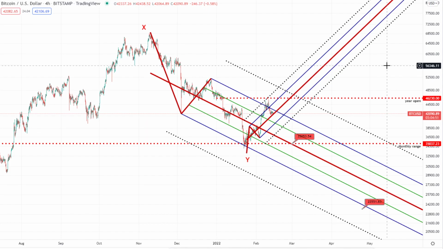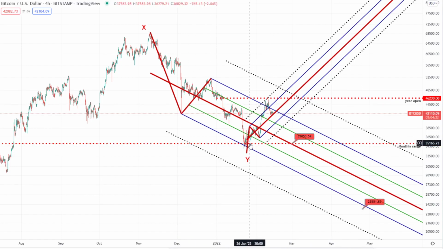So we're going to run through what I've been talking about in the last video, as well as following the start of this year. Following the start of this year, we have been talking about price coming down to 35k and finding some support. Alternatively, price could come down to 24k. These are the two main levels of support that I was looking out for. And obviously we saw that bounce here around 35k.